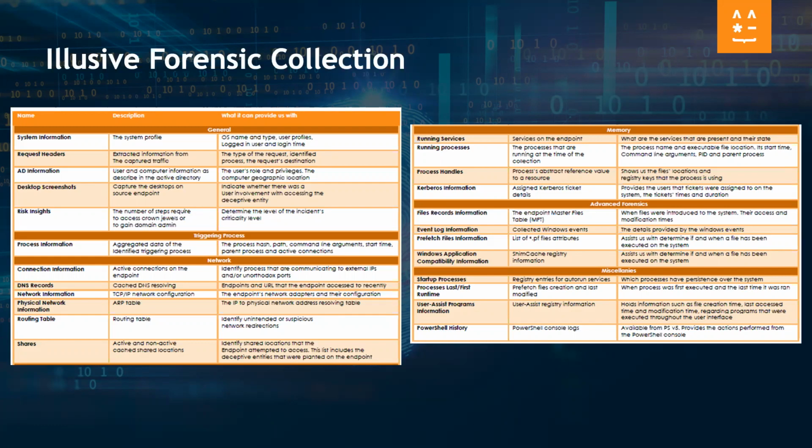The purpose of Illusive is to be in the background so that the employees don't know that you have Illusive. It's meant to detect lateral movement as well as provide deep analysis on what's going on. We don't want any of your users understanding what Illusive does or even that it's on the system. One thing to note is that Illusive does not leave any kind of fingerprint on any endpoint. When it runs, when it plants deceptions or when it conducts forensics, you don't know that it ran, and there's no fingerprint or indication that it's been there. So it's completely invisible to the end user. If they try looking for files, they won't see anything.